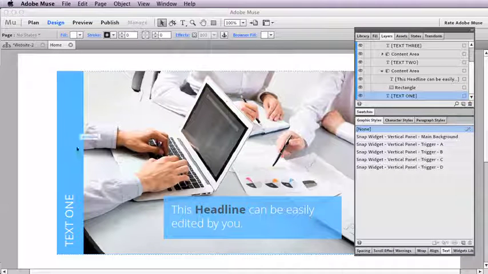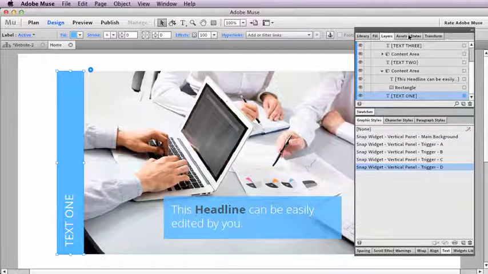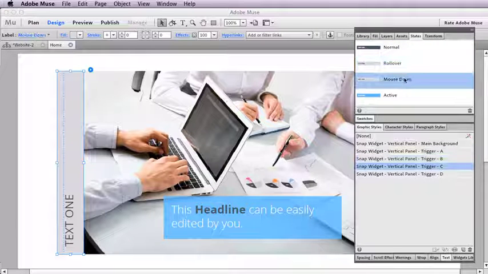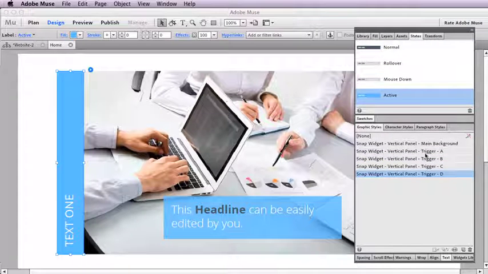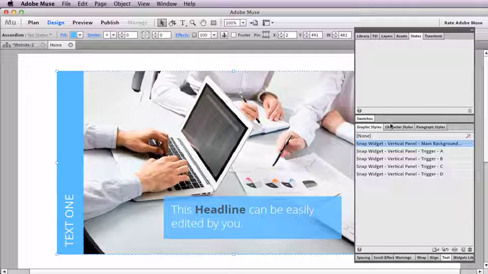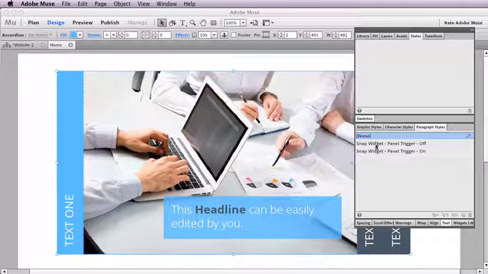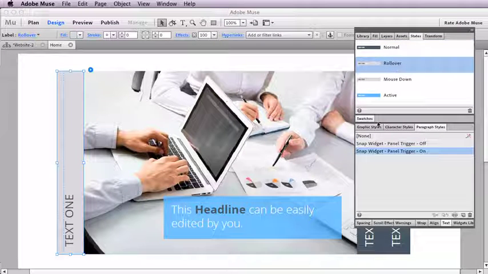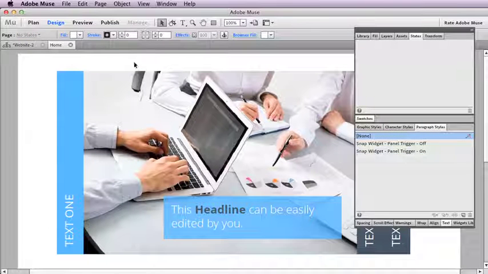These relate to the individual elements here, so if I select this trigger here, we can go to the states panel, and we can see that those different states show up in the graphic styles. We've got our main background for the actual unit itself that's selected there. Then we have our paragraph styles, so we have the snap widget panel trigger off, so that's that text there. And then when we go to the normal states panel, the on, we can see that that is selected there. So those are the styles relating there. So very easy to modify.